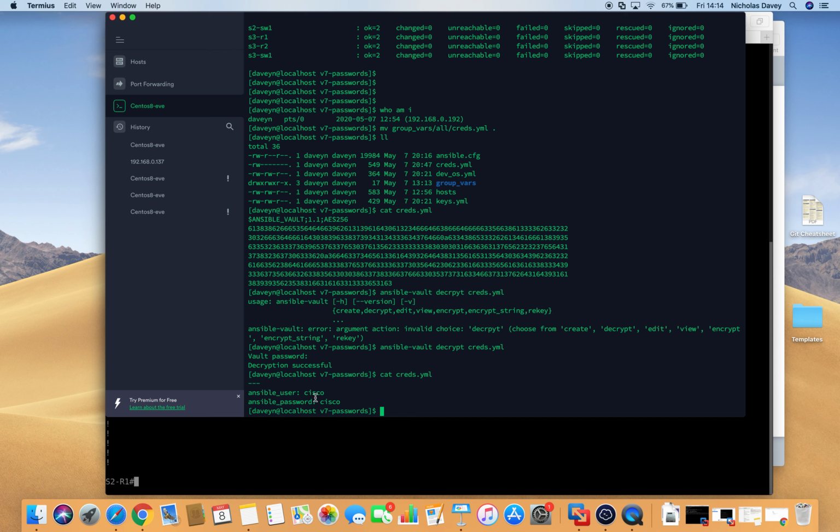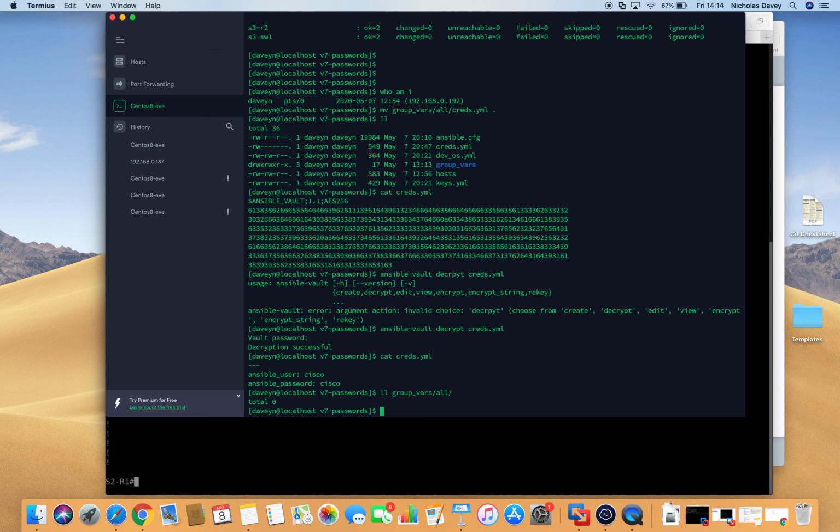So it was configured with the Cisco username password anyway, but because I've moved it out of the all directory, Ansible is not aware of it anymore. So what that will mean, as I say, is it will force Ansible to use DVN, because that's my Linux username, as the default username when connecting to a device.